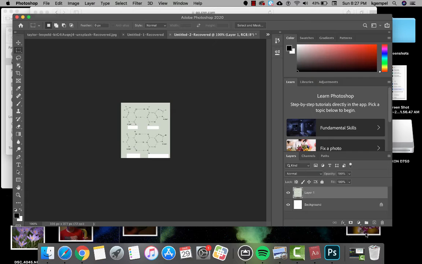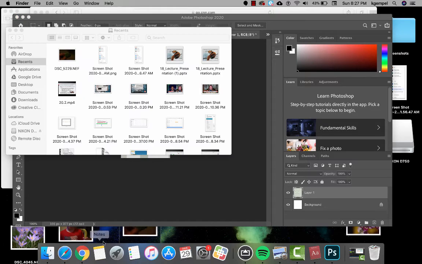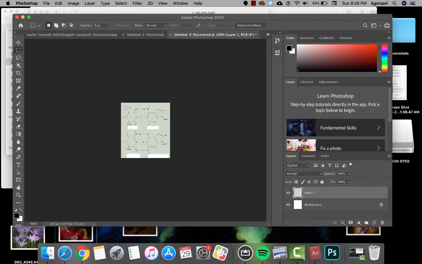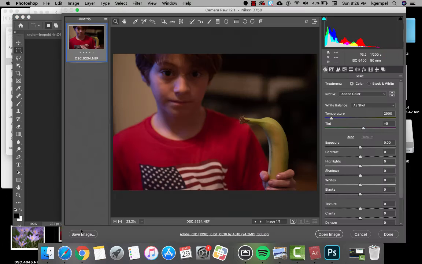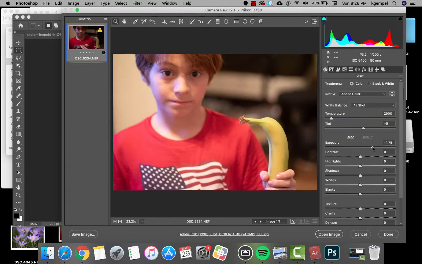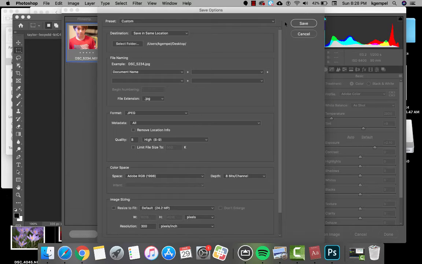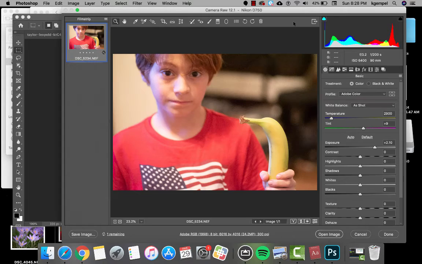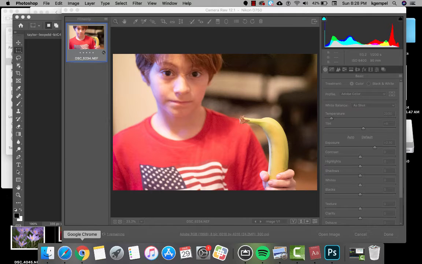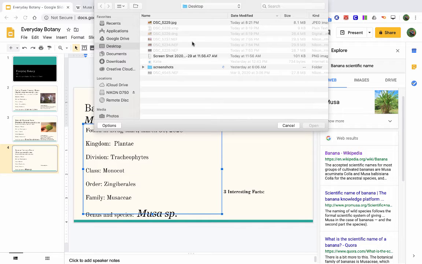So let me cancel this, and there's my picture of my banana that I just bought yesterday, so it's still green. Here's my son posing as a happy banana holder. Okay, that's fine. I'm going to save that image as a JPEG, and then bring it into my presentation.